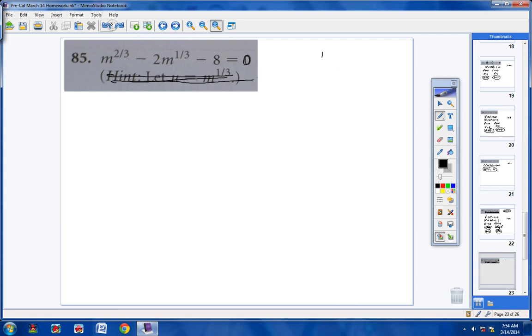So we can factor this like always. So here we go. I'm dealing with a negative 8, so I'm thinking right away, okay, if I take a negative 4 and a positive 2 and multiply them, I get a negative 8. If I combine them, I get a negative 2. So I'm ready to factor. I am so ready to factor. My middle term is x to the 1/3. Since it's x to the 1/3, if it's okay with you guys, I'm going to go ahead and put cubed root. So the cubed root of x minus 4, and then the cubed root of x plus 2.